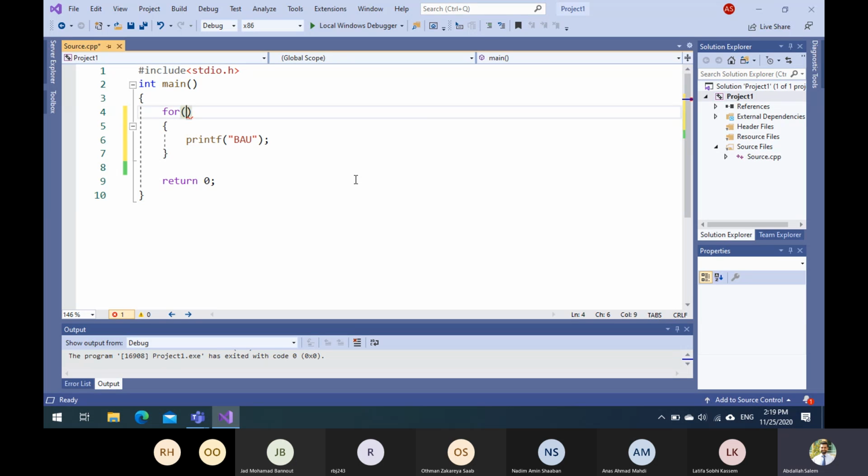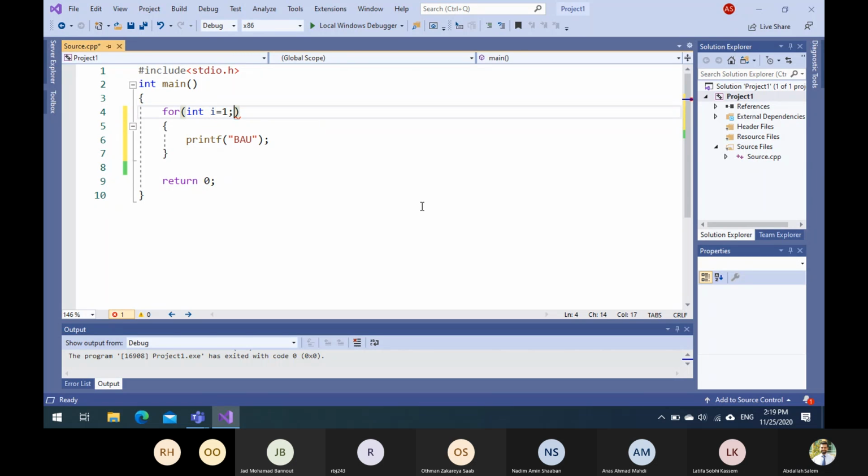At first, you need to specify the initializer. As we said, we can use I as an initializer or counter. I equal to 1, semicolon. Here I is a new variable, so you need to declare it. We can declare I inside the for loop. We can say int I equal to 1.